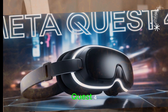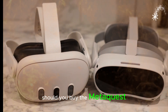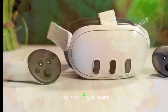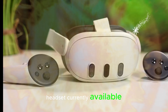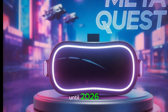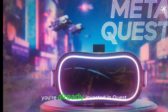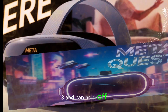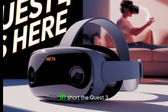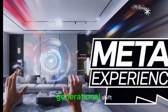Should you wait for the Quest 4? Let's answer the million-dollar question: should you buy the MetaQuest 3 now, or wait for the MetaQuest 4? Buy now if you want the best standalone VR headset currently available, you're interested in mixed reality today, or you don't want to wait until 2026. Wait if you want top-tier specs and next-gen graphics, you're already invested in Quest 2 or Quest 3 and can hold off, or you're excited by rumors of the Pro 2 or a radically different design. In short, the Quest 3 is still an excellent device, but the Quest 4 could represent a true generational shift.